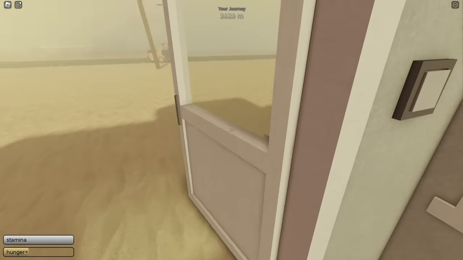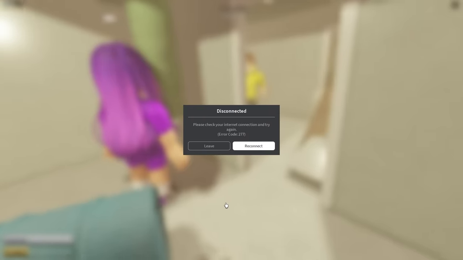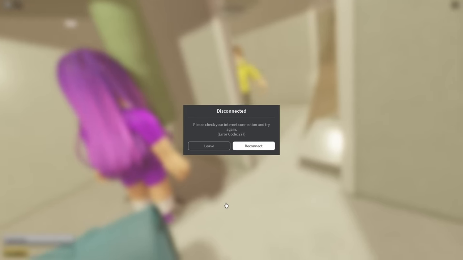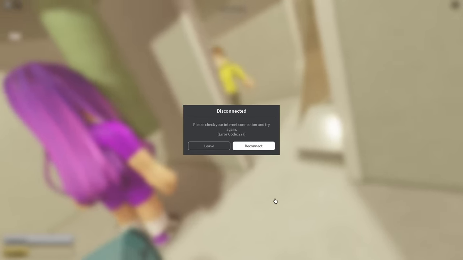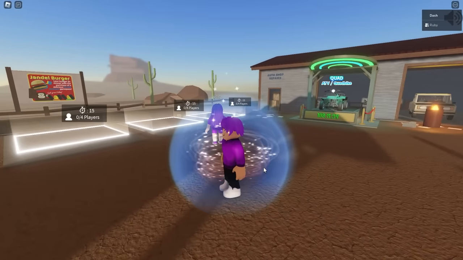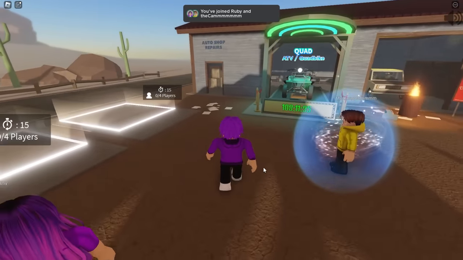Yeah, let's close the door and stay inside. I need your help now. Wait, what happened? And wait, disconnected. Please check your internet connection and try again. Did we just get kicked? Bruh. Wait, that happened to me too. Oh my gosh. Are you kidding me? We were going so far. Oh no.